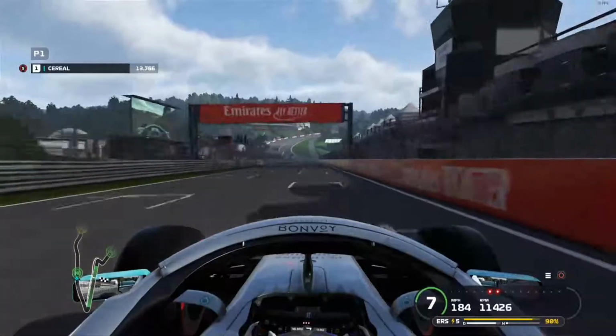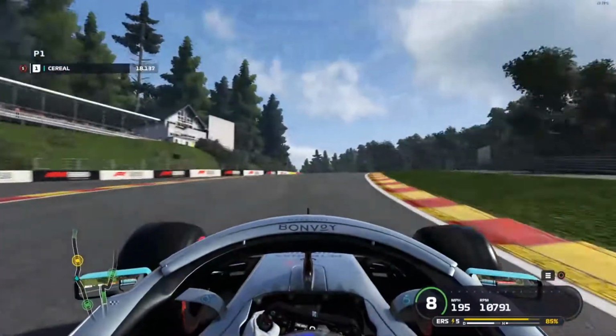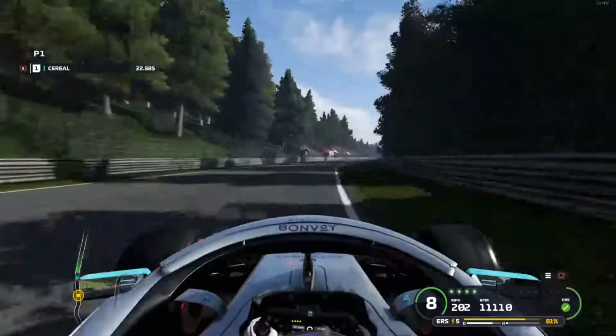Now get ready for Eau Rouge. Flat out all the way through in 8th gear. Not even a hint of a lift as you try to get the best of runs through. Line of least resistance and all of that.